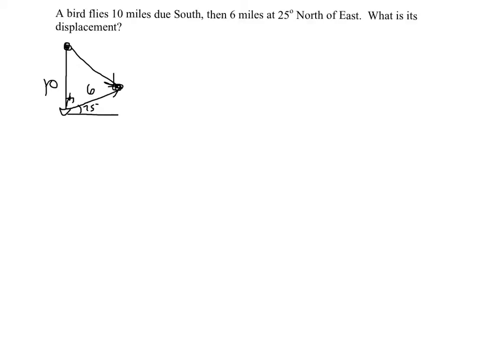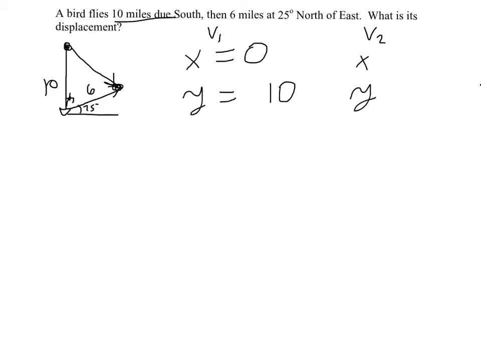So we have vector 1, which I'll just call V1, and we'll have vector 2, V2. And we break them down into their individual components, x and y, x and y. So this first one, 10 miles due south, it has no x component because it's straight down. It's not going to the left, not going to the right, so that's just 0. And if it's 10 miles south, then the y component is 10, but since it's going downward or south, we'll call that negative 10. So this is what we can express the first vector as. Is x is 0, y is negative 10.